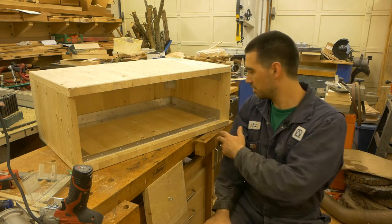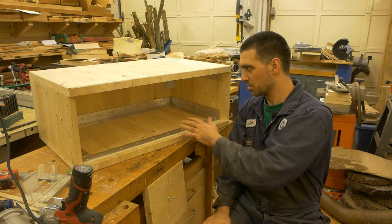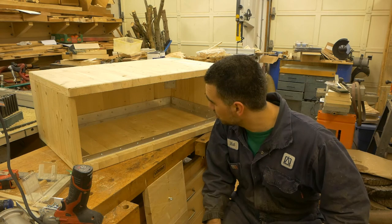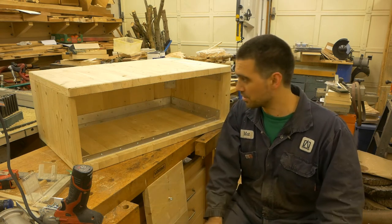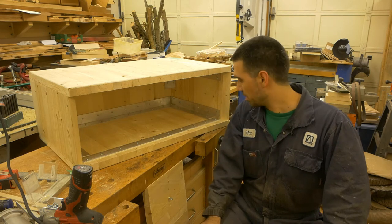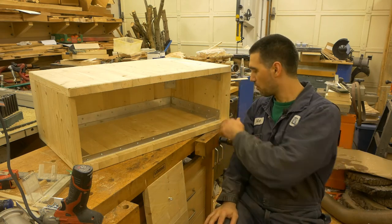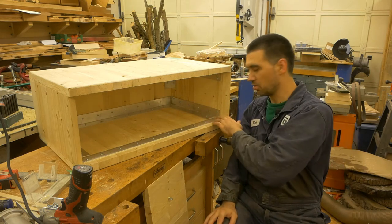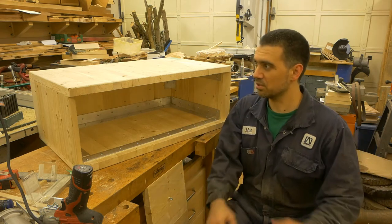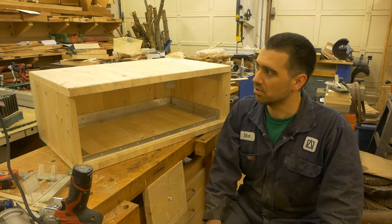You might be thinking that I did it wrong by putting the angle brackets on the inside, and you might be right, it is a little bit more difficult to screw and unscrew things in case I need to modify something. But I was thinking about the longevity of the vacuum bag. I don't want the vacuum bag to form over sharp edges on the metal pieces as well as the pan head screws, just to prevent tearing it apart.